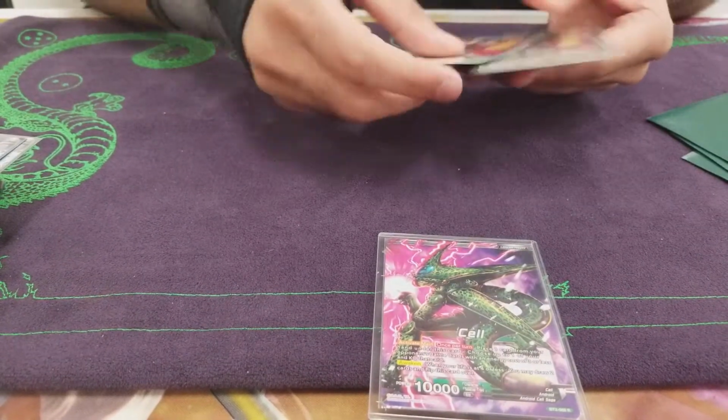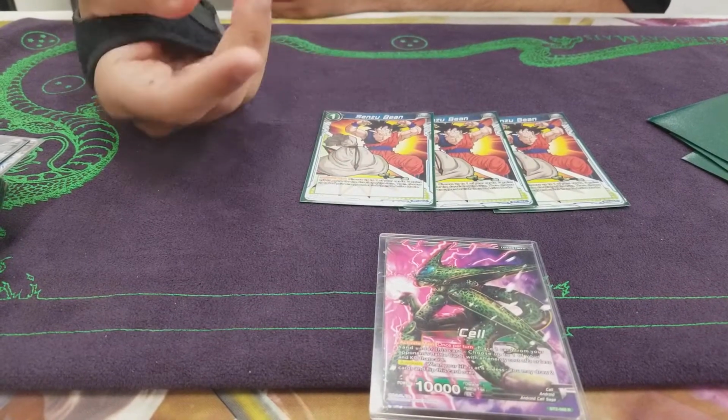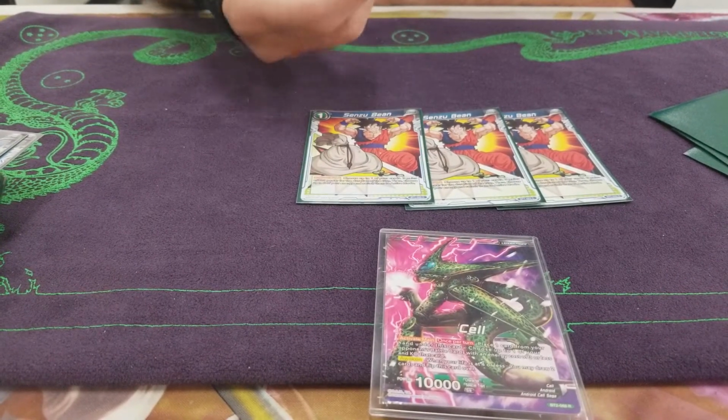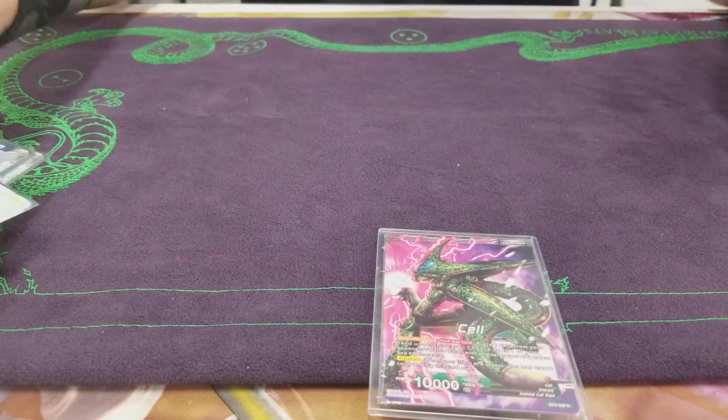Then we have 3 Senzu Bean. This is mainly against any aggro deck. You can charge it if you need to, but when you're going for game, it's very essential, because if you keep drawing your TNs, you can essentially just use it and then pop a TN off, and then you get a free 10k on board.